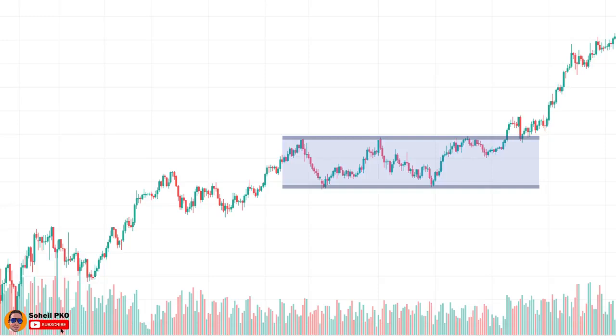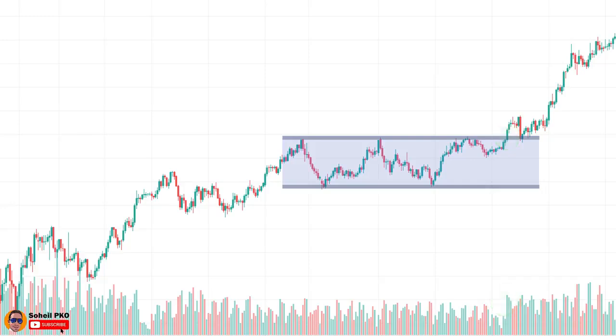It means that the longer these support and resistance levels hold and the rectangle continues in time, the more significant the breakout becomes, and the breakout must be a valid breakout, which means that the price must close out of the rectangle and we must see expansion in the volume for confirmation.